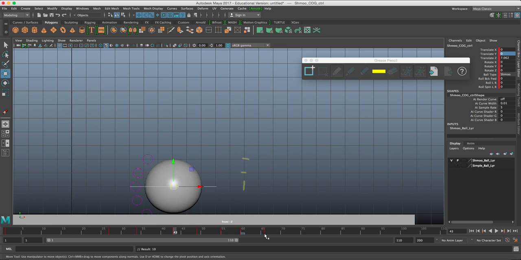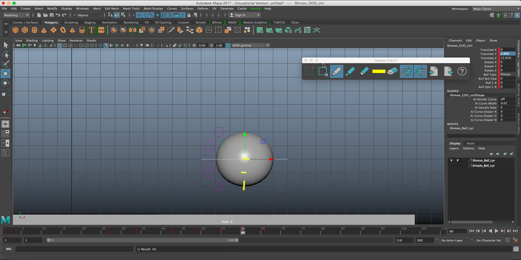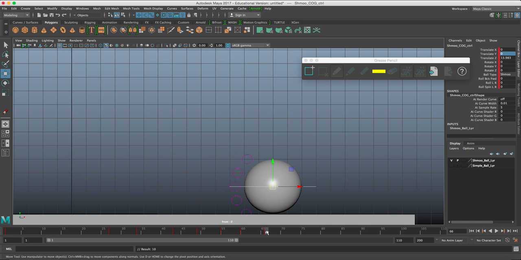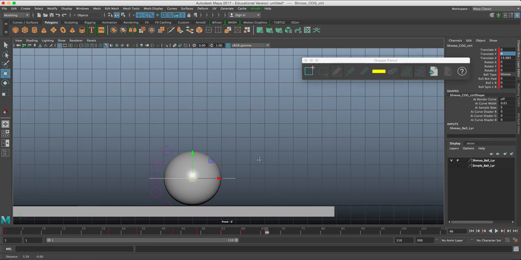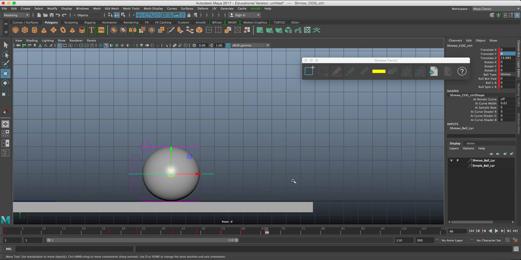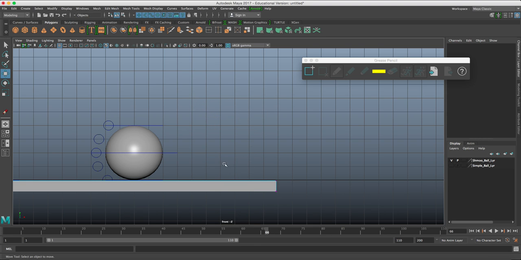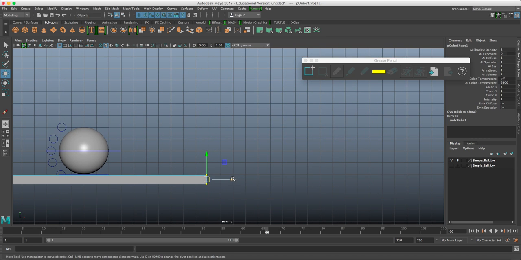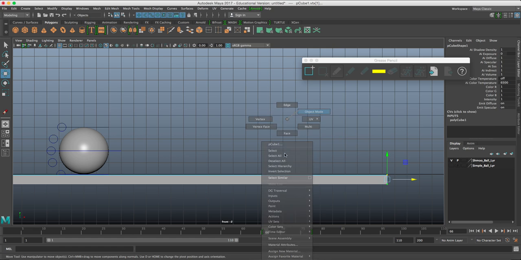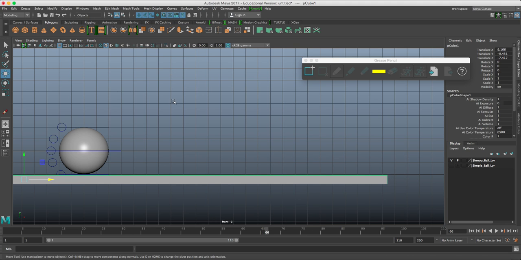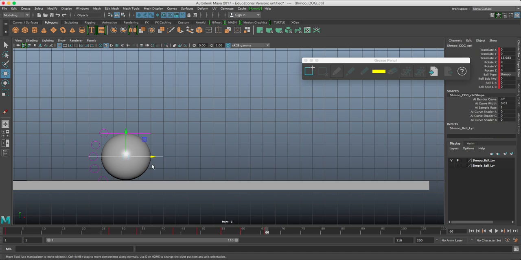Alright, looking pretty good. So what we want to do, again, is establish the storytelling positions, where the ball goes up in the air, and we're also establishing the timing. Now in the first phase of blocking, when you're doing any sort of character animation, we're not working on timing right away, right, where those key positions land. Most times you're just working on getting those storytelling positions, and then later you'll take those positions and move them to the exact timing, and then proceed to the overlapping actions and follow through.